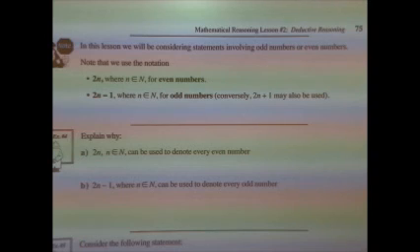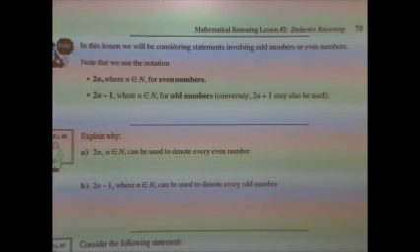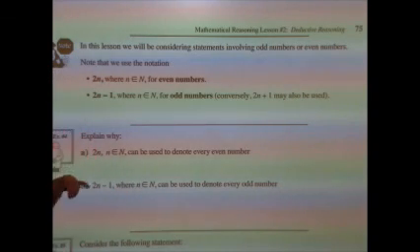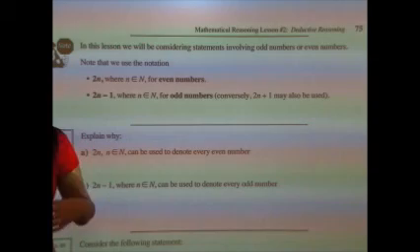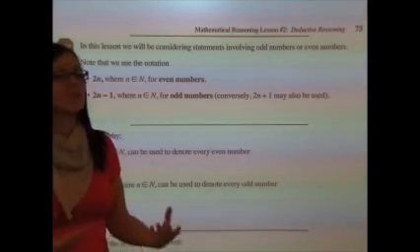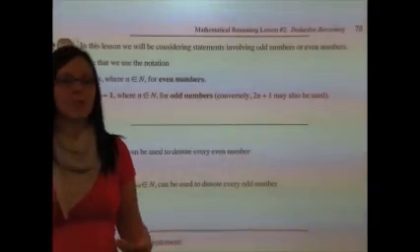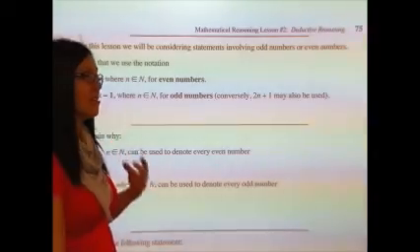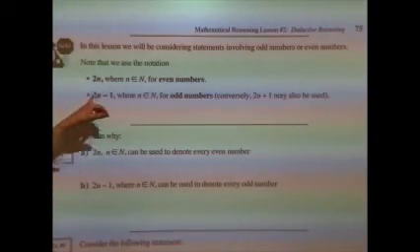So to continue on with the rest of our examples, we have statements that concern odd and even numbers. So when we're dealing with odd and even numbers, we're going to use the following notation. 2 times n, or it could be 2 times x, 2 times p, 2 times y, 2 times my variable will represent an even number. Because any number I multiply by 2 is going to be an even number. 2 times 3 is 6, 2 times 7 is 14, 2 times 37 is 74. I always get an even number.